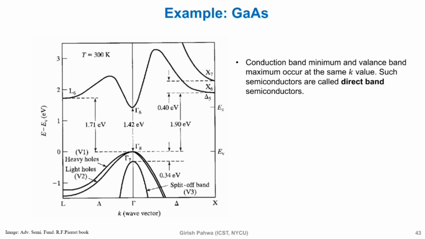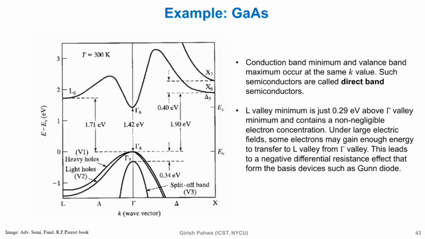And silicon is indirect. You saw for silicon the valence band maximum and conduction band minimum were not at the same point. So silicon is not a direct band gap, it is an indirect band gap semiconductor, and that's why silicon does not emit light as such. What's the reason we'll see later, but for the time being you can just see how we characterize direct band gap and indirect band gap.